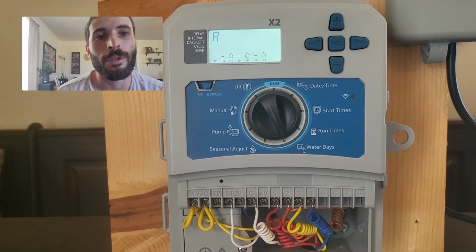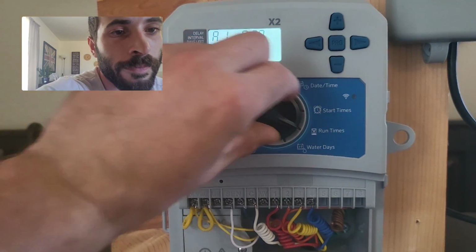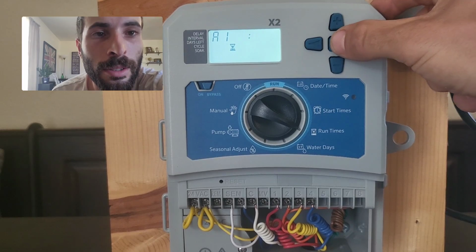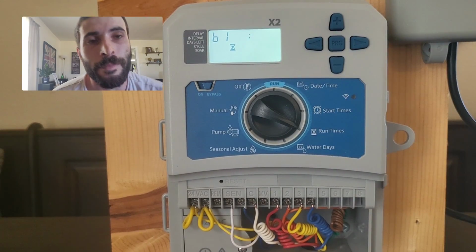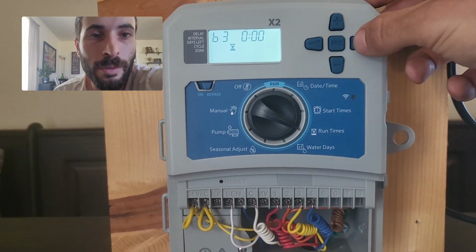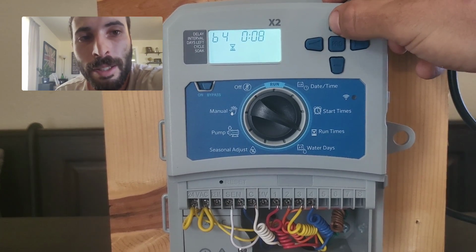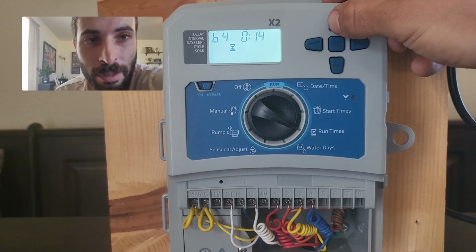We're now going to set up our drip. So we're going to go to run times. At run times, we're going to hit the PRG button. So we're going to hit it once. This takes us to program B. We just need time on zone 4. So go to zone 4. And for a small flower bed, so most residential, I would go with 15 minutes.